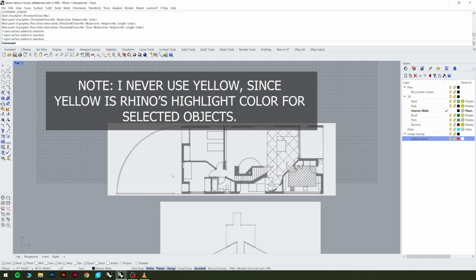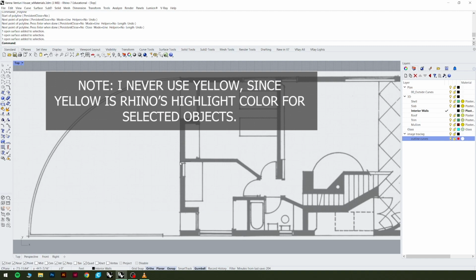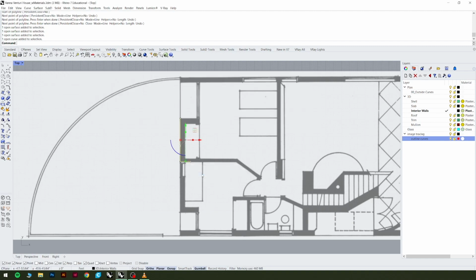And now I'm also going to select this curve that I already drew, and I'm going to go back over here to my layers panel, and if you double click on the outline curves layer that you might have just made, that'll set that to the active layer.